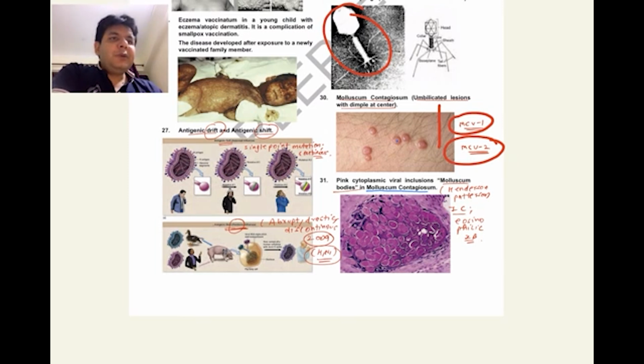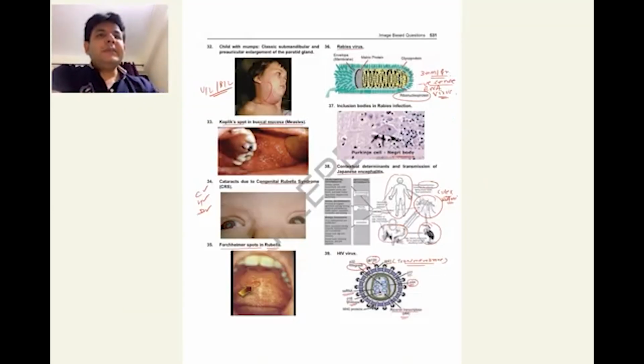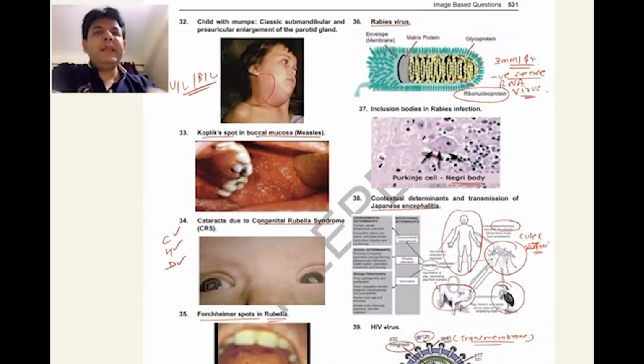So guys, molluscum contagiosum is a damn sure question you are getting in the exam. Besides that, which I told you, the herpes simplex stuff, Epstein-Barr virus important, CMV important, they are all coming in the exam. You need to focus upon them. Besides that, another important topic is unilateral and bilateral parotitis, a common phenomenon seen in mumps, which also needs focus.